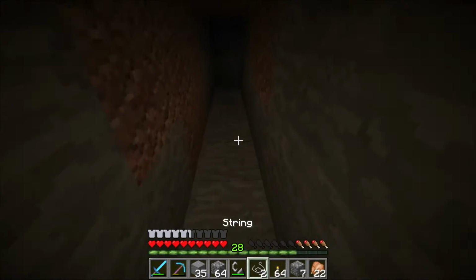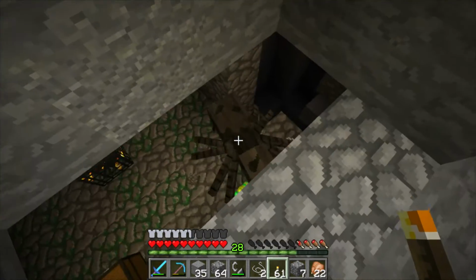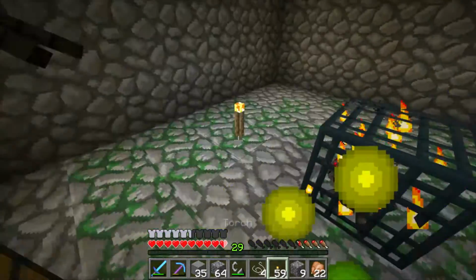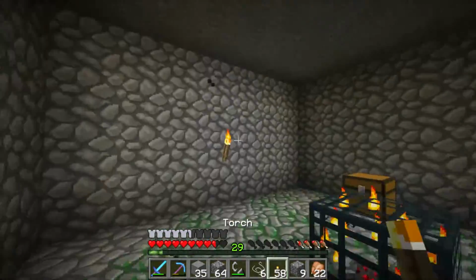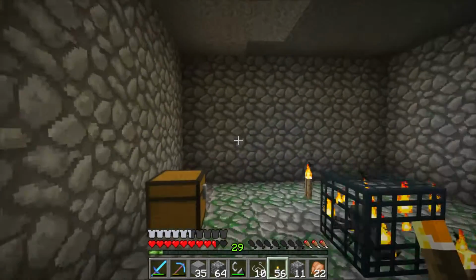Torches? Torches. Yes. There it is. So I'm going to climb my way down in there. Torch, torch, torch. Light this place up. Make sure that no spiders spawn while I'm... There's XP all the way down there at the bottom.